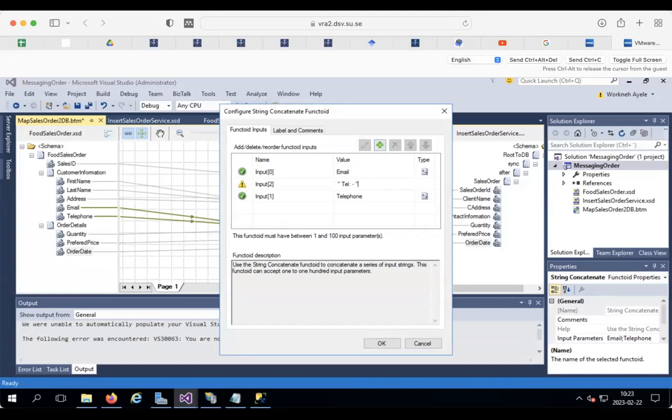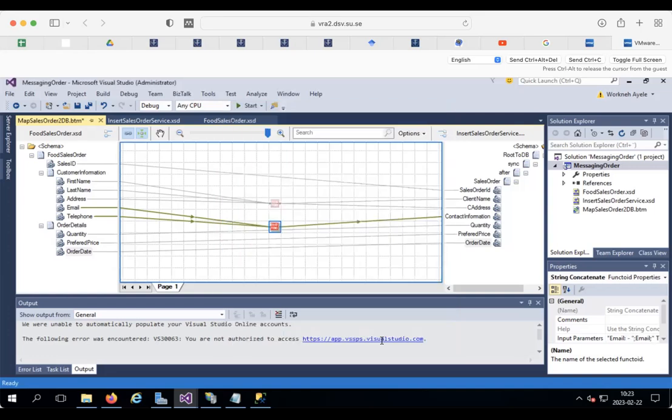Then before email as well, we can add email, colon, hyphen, space, and yes, that's it. So I can move this up. So now we're done. So I save this.